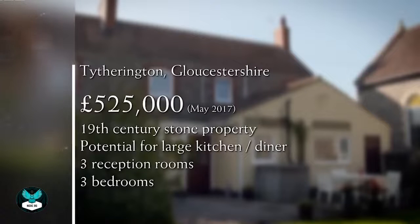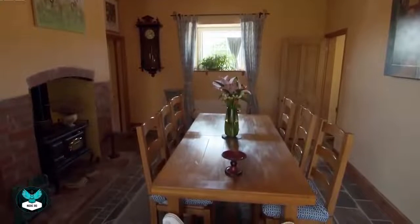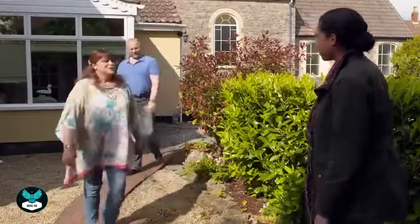I'm glad Tony is thinking through how they can make the layout work for them. Upstairs would give them three bedrooms, all serviced by a characterful family bathroom. They're all good-sized doubles, two with feature fireplaces, one which is in the master. Nice high ceilings as well. It's a good size. You'd have room to put some storage. I've got enough wardrobe space here. Each bedroom, you could put a big couple of wardrobes in there. It's a good size bedroom.